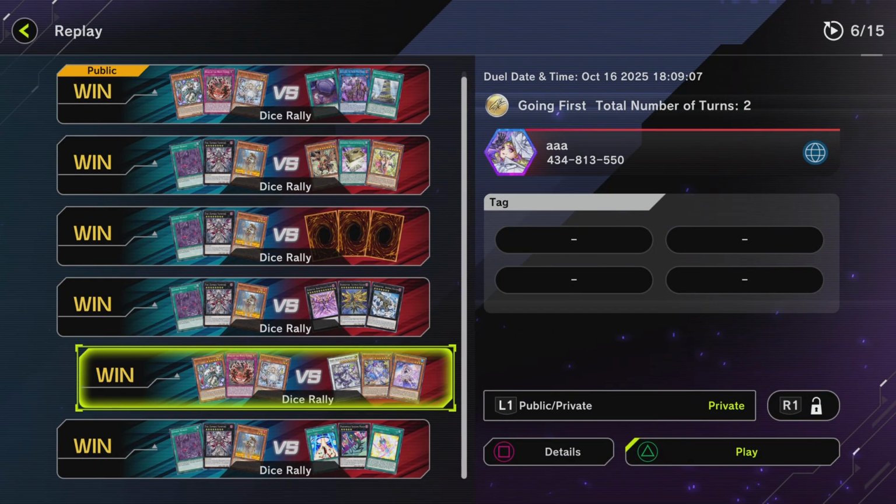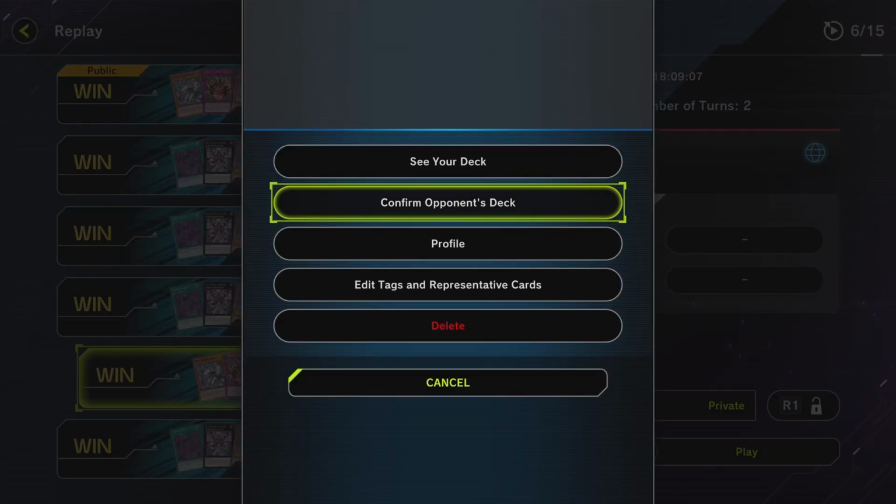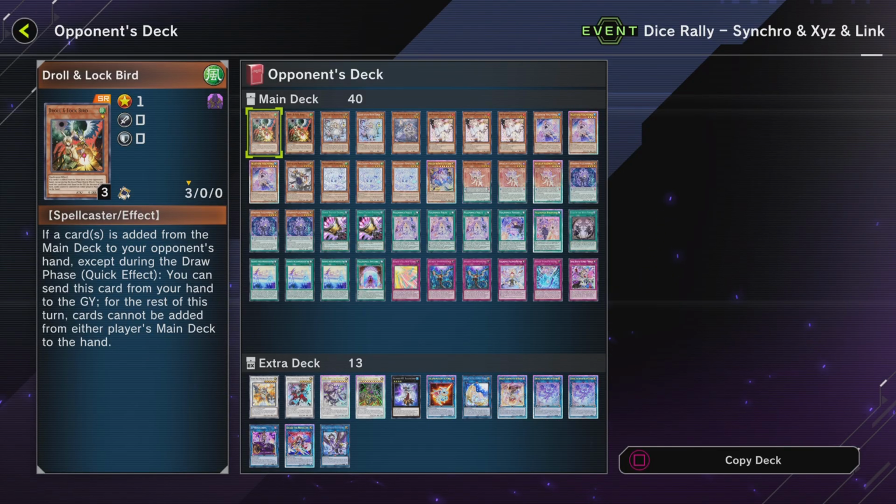Deck list time for Valmonica White Forest. Oh my god! That duelist is rich.